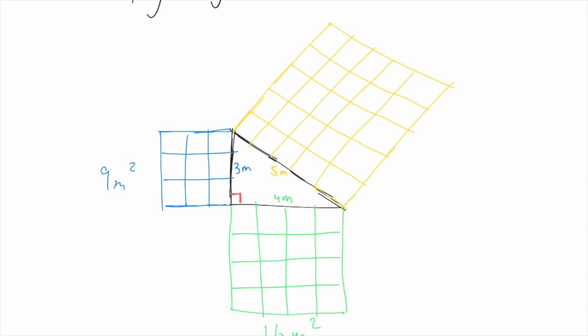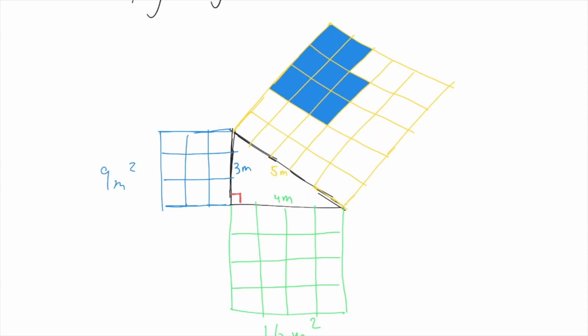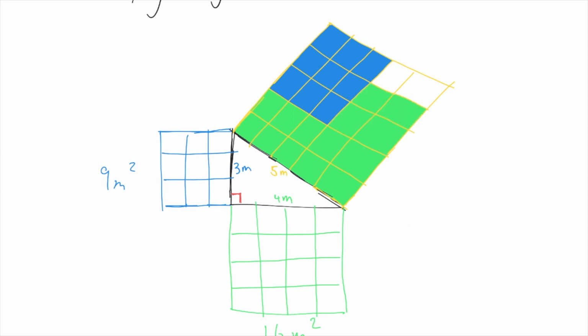So, what we find out here is that with one of our shorter sides, our 3 meter side, if we square that out to 9, we get 9 meters squared. Well, we're going to go 1, 2, 3, 4, 5, 6, 7, 8, 9 meters squared, okay? But how many do we have left over? Well, I think you might be interested to find out that we actually have 16 of them left over.